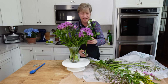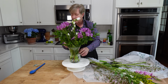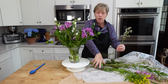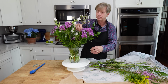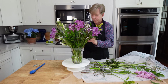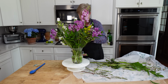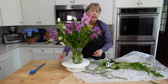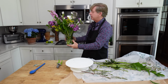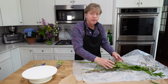White campanula. A flower whose name I do not recall. It might be waxflower. Solidago. And one stem of pink snapdragon. And here's the finished arrangement. We can set this over here for a moment. I'm not sure in which room to place that arrangement, but I will certainly find a place for it.